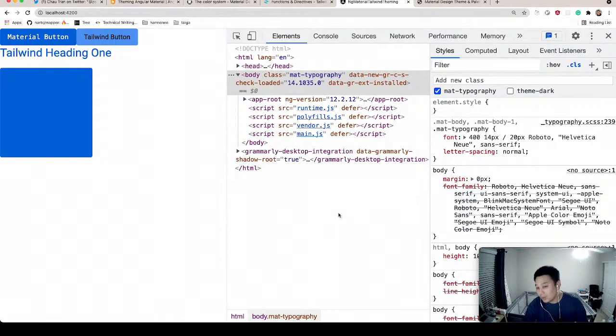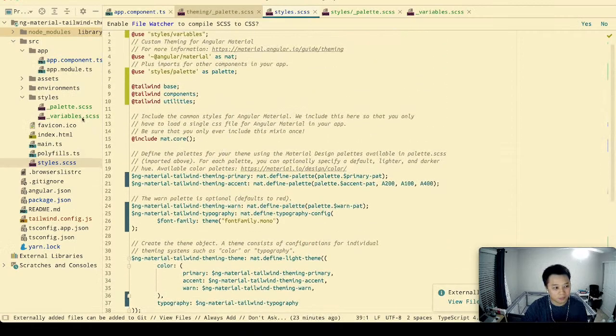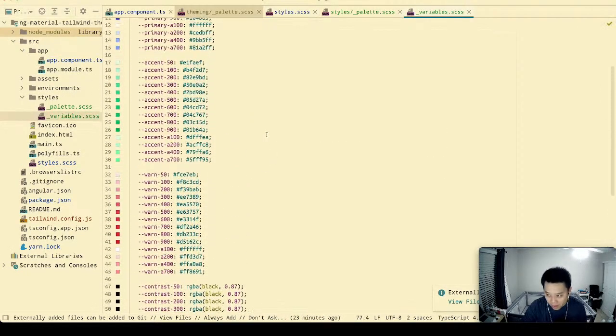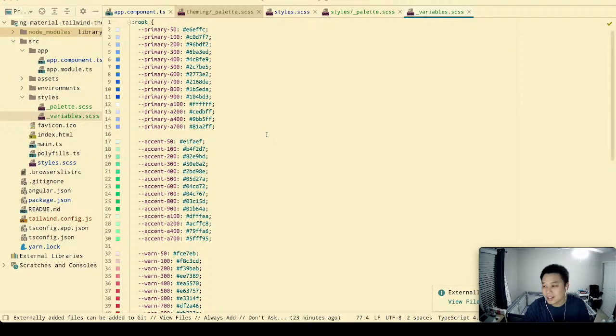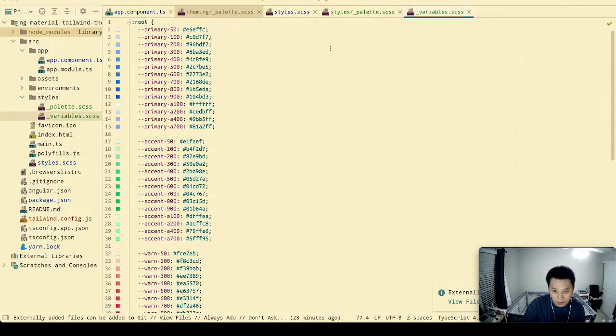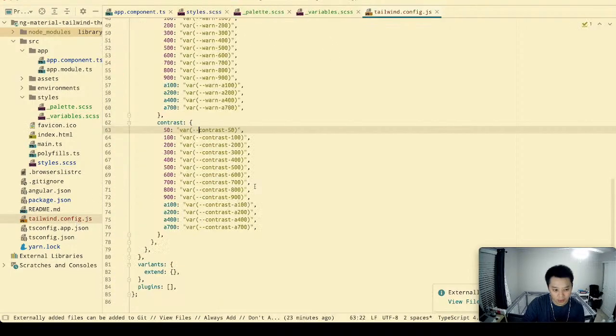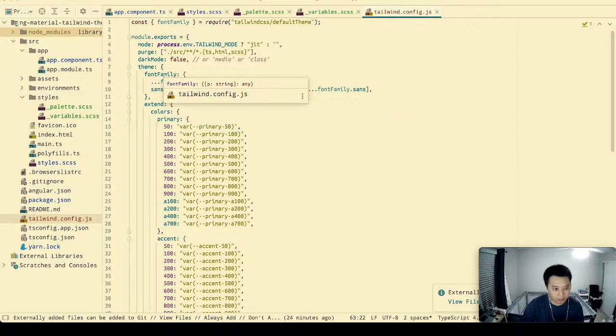All right. So to recap, what you want to do is define your colors, or your palette, with CSS variables, and then use these CSS variables inside of your Tailwind to define your theme in Tailwind. And here you can also define your font family, basically your typography.